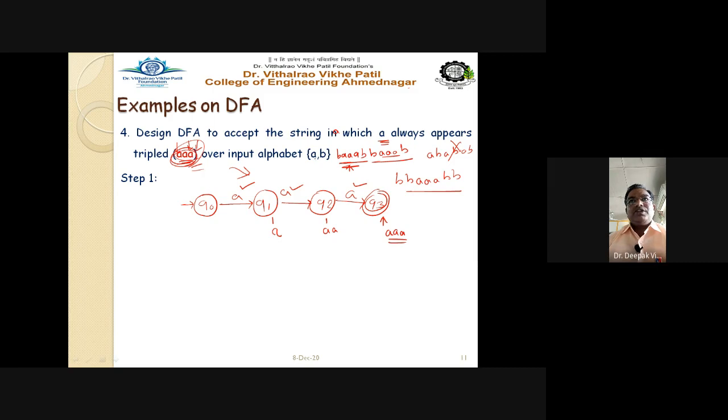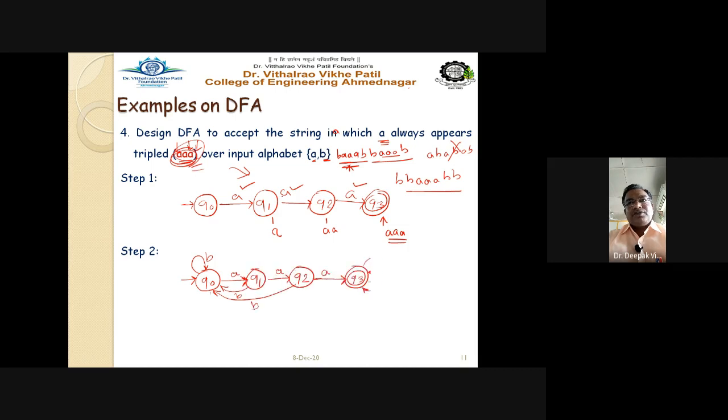Now, step two we are designing here, because whatever may be the remaining transitions, there are two inputs, not a single A. There is also B, and here all the transitions are made on input A. So what about the B transition? We have to transfer that B transition to some state, right? So see here, step number 2.